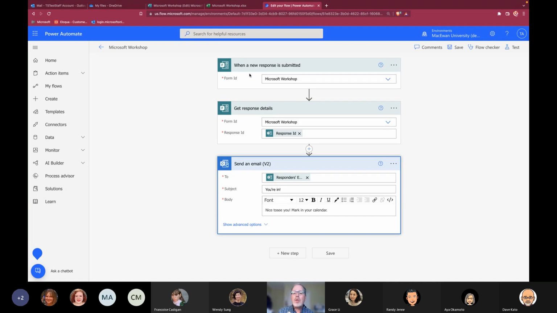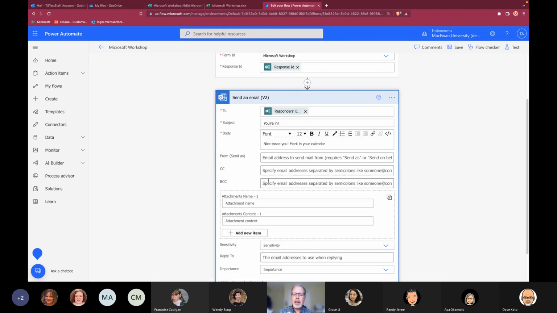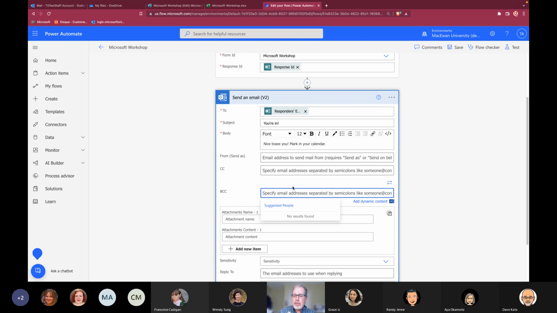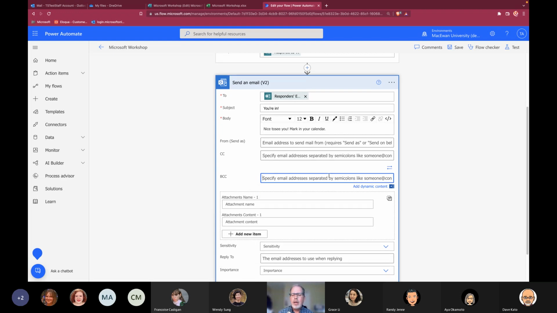One of the things you can also do as part of this process: every time someone submits something, it's going to send an email out to that user. I can also go under my advanced options, and under blind carbon copy, I could send a copy to myself. So if I send this off to Dave and Dave goes, oh, I didn't get that, I can say, well, yeah, you did, because I was carbon copied on it. So it's kind of like CYA stuff.